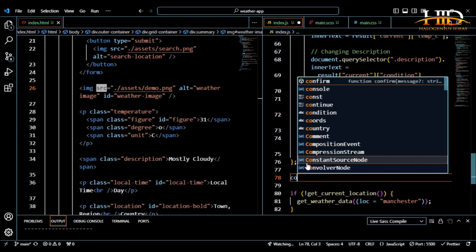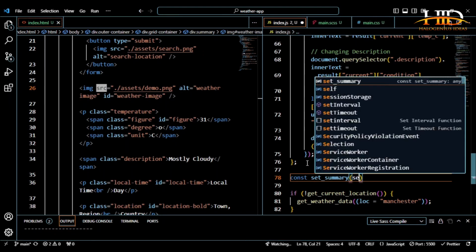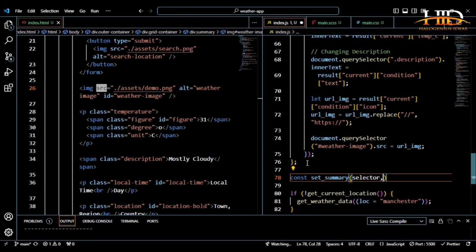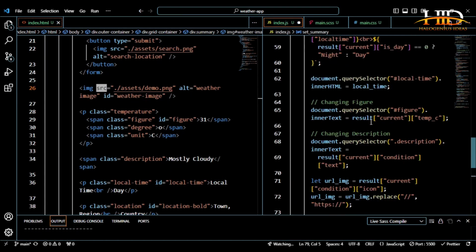You can do something like const setSummary, which takes selector comma value, is equal to an arrow function. So selector comma value, then we can just basically bring this one.